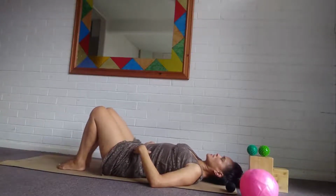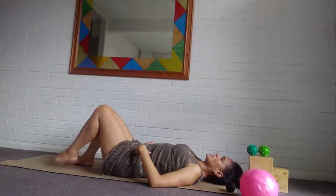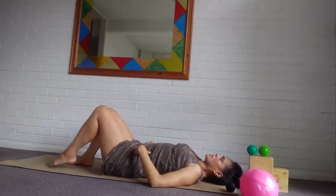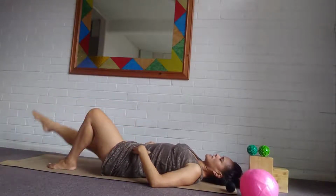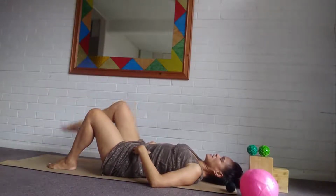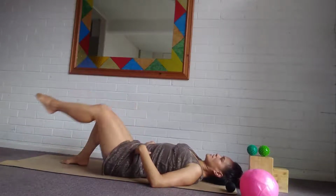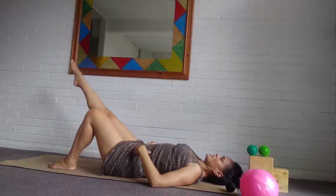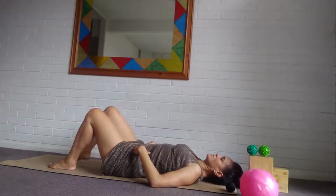Now, this one's a little bit different. It is called lift and extend. So lift and extend, you only go as far as you can. So if that means you only get there, that means you only get there.